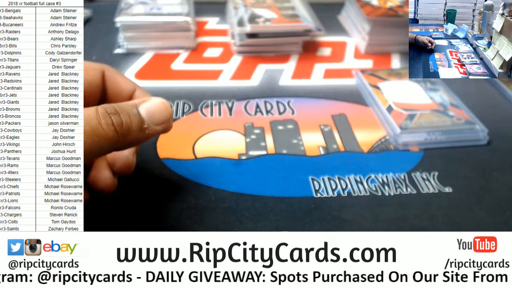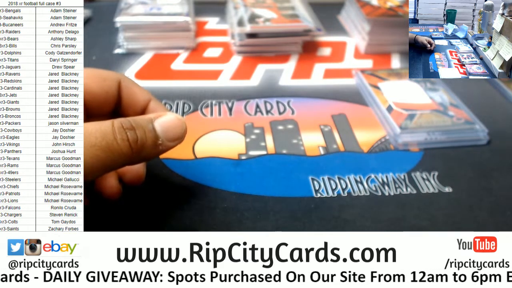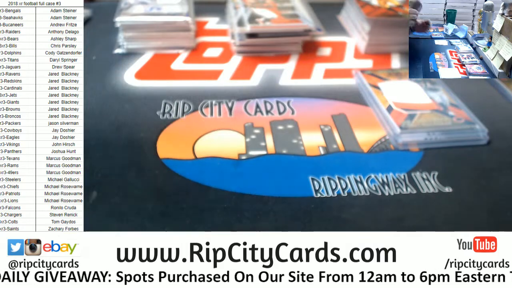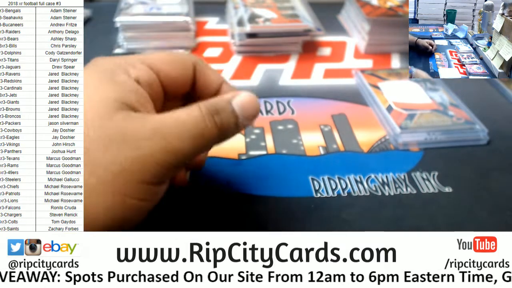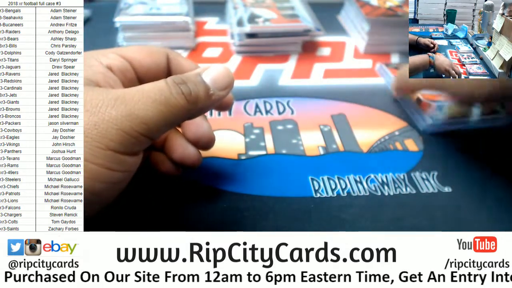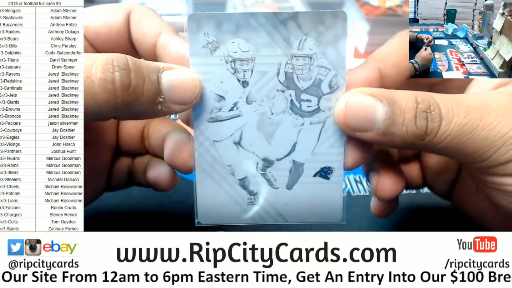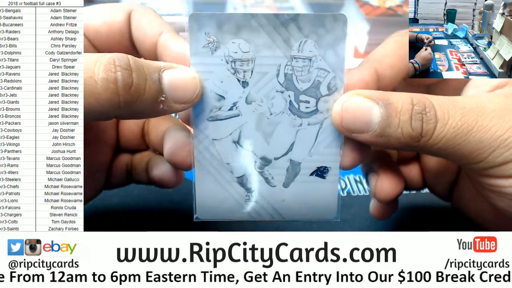Now, luckily for me, I have nothing to random. So we're going to go ahead and just get into this recap right now. So, check it. Actually, I lied. There's one thing I need to random. So, right here, I got a Viking on the left and a Panther on the right. You know how I do.